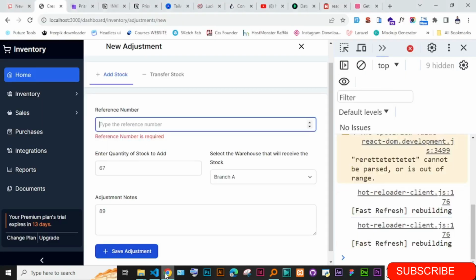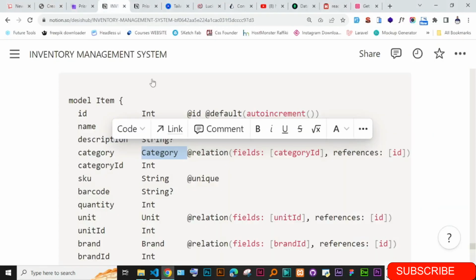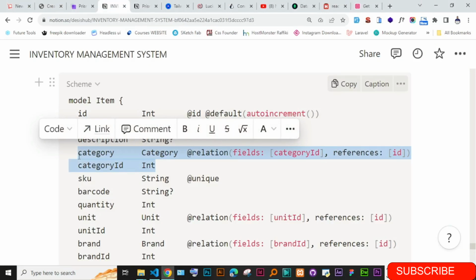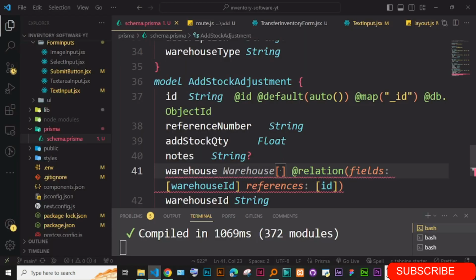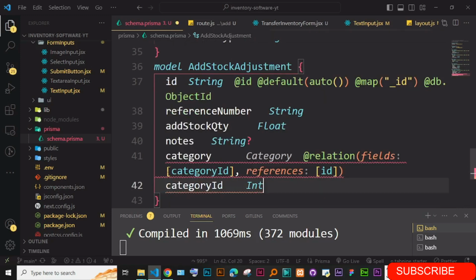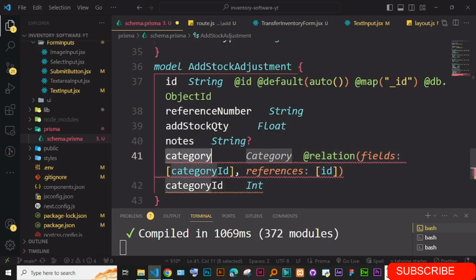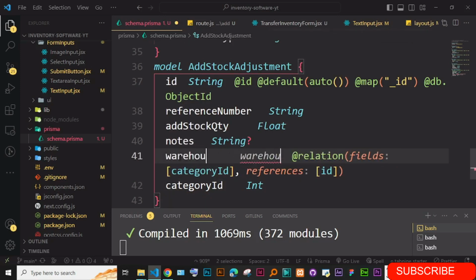Let me just copy from this. I'm just going to simply copy this, and I'm just going to simply put it here to replace this. Okay, and now I'm just going to say this one and this one is warehouse.